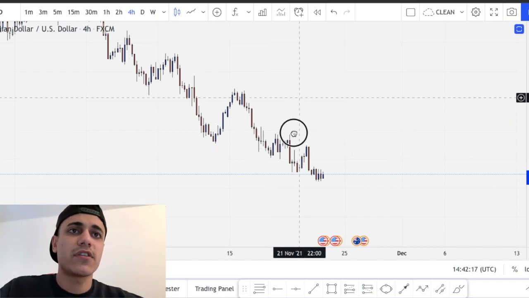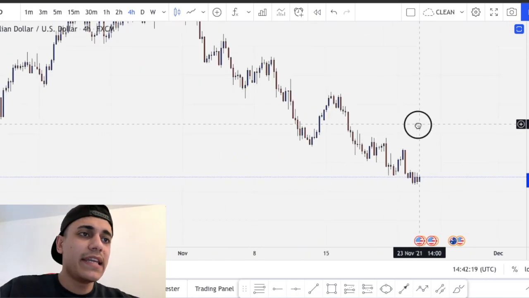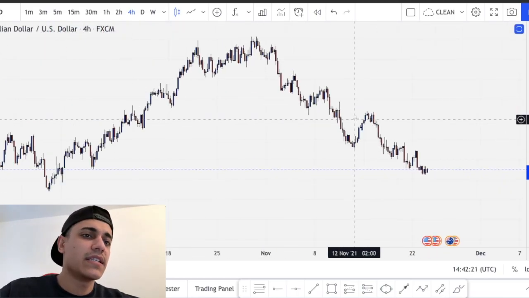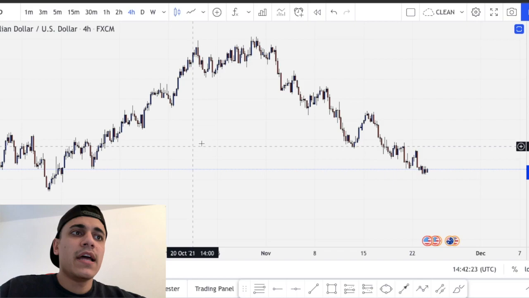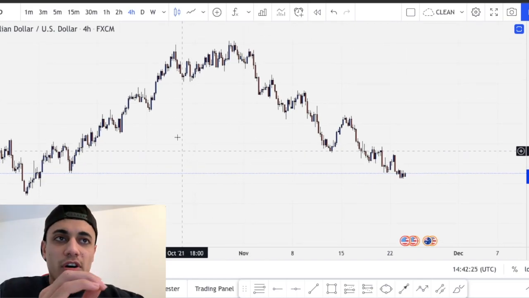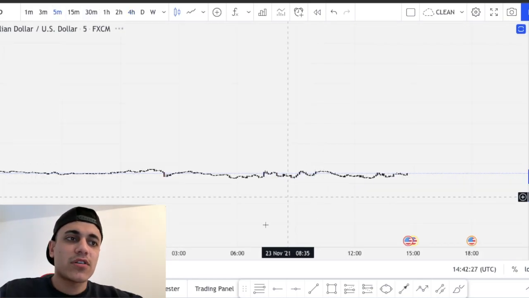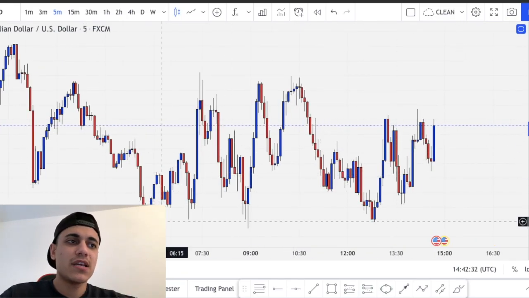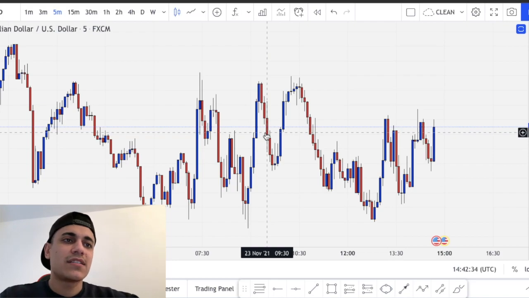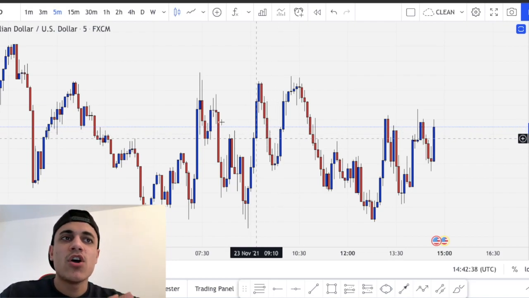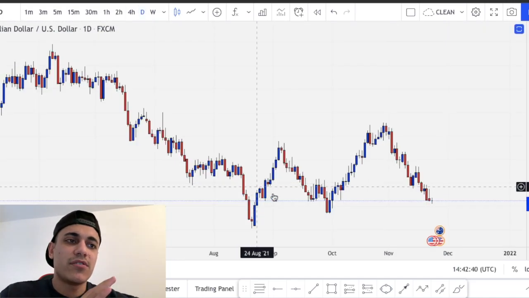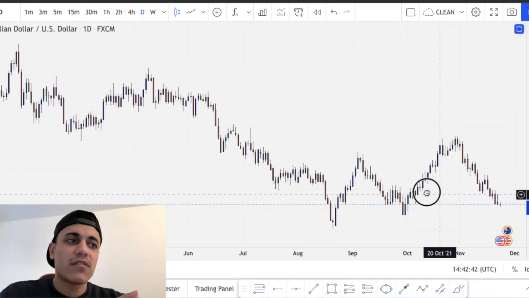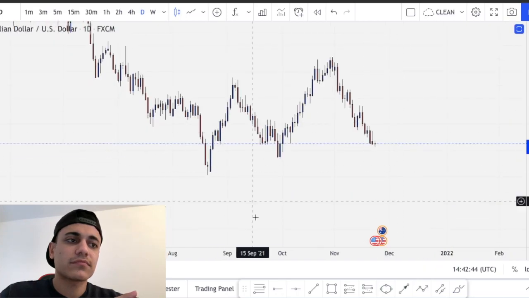Now, as you can see here, I've got AUD USD, clean charts, nothing on it, no indicators, nothing. Now, do not look at the 5-minute market structure, right? Because look how sloppy this looks. It's too messy. You don't know if it's going up or going down. You just don't want to look at the 5. I always like to start on the daily. See how clean the daily is, right?